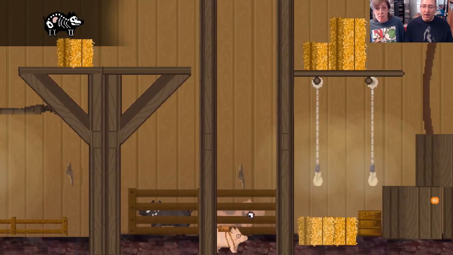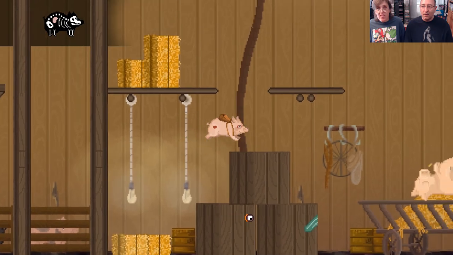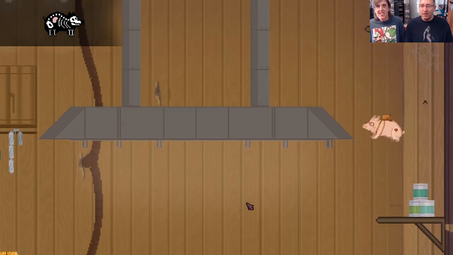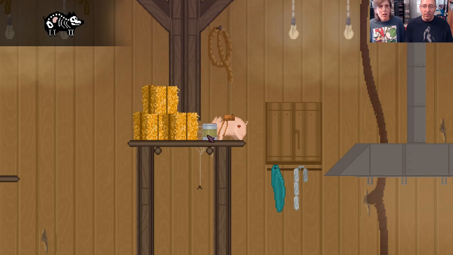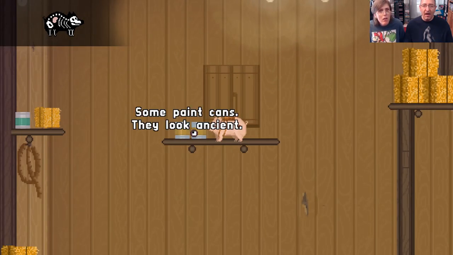Yeah, what do we got here? We got some pigs. I'm not really sure these are real pigs. Perhaps they are painted on the wall. Okay. And we'll jump off fat pig there. Okay. And I guess just start checking everywhere. Hey, nothing special about it. Okay. None shall pass. Pink cans, they look ancient.